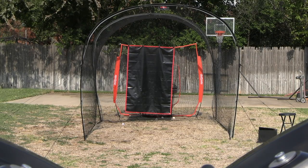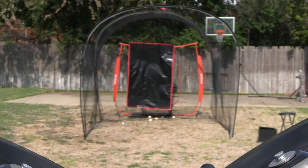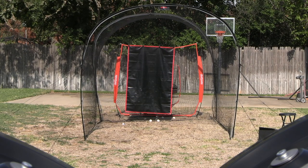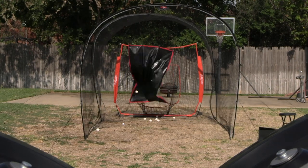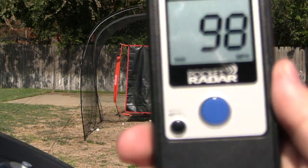A lot of you also wanted to see what a slider and a splitter look like on this machine, so I'm going to show you really quick — two or three pitches of each just so you guys know how disgusting this pitching machine is. Here are three four-seam fastballs. Strike. Strike low. Boom — four seams. In my opinion, this is the dirtiest pitch this machine throws — it is a splitter, and we're also going to show you the miles per hour on it. Gross — 100. Gross — 96. One more. Yeah, no one's touching that — 98.